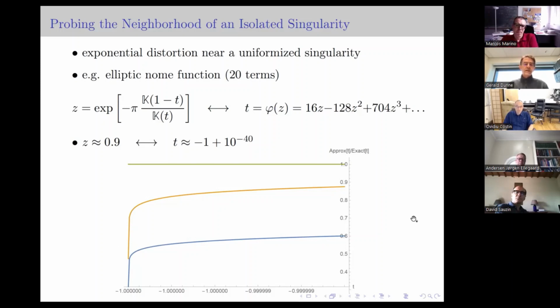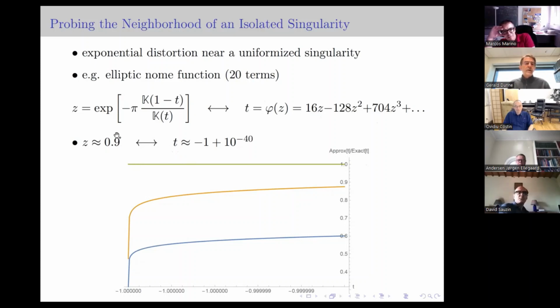And blue here is if I just do Padé on the approximate truncated guide. And you see it's actually very accurate, but as you get very, very close to the singularity, it's hopeless. The orange line here is if you do the conformal map based on the location of this isolated singularity. And you see it's much better than just Padé, but it also bombs as you get closer and closer to the singularity. If you use this uniformizing map, which again is absolutely trivial to apply, no more difficult than the conformal map, you see that the precision is almost absurd.